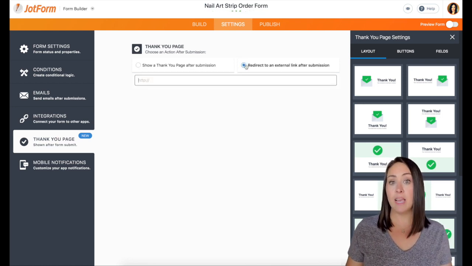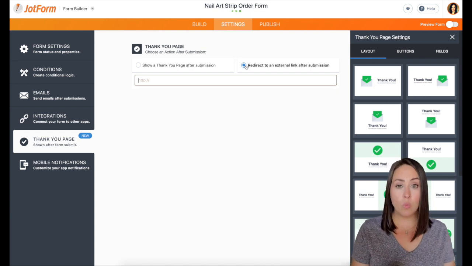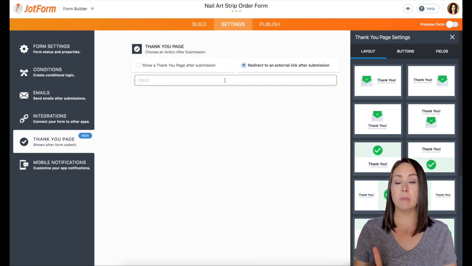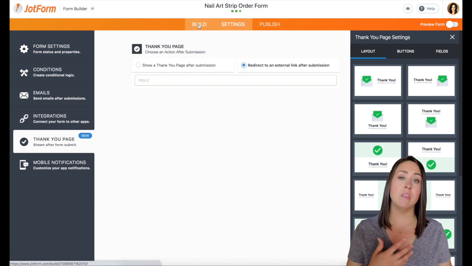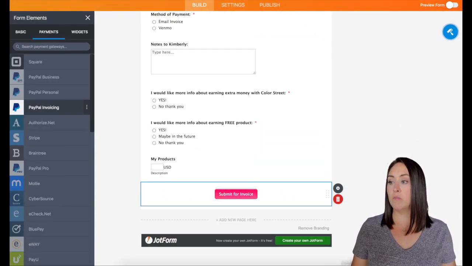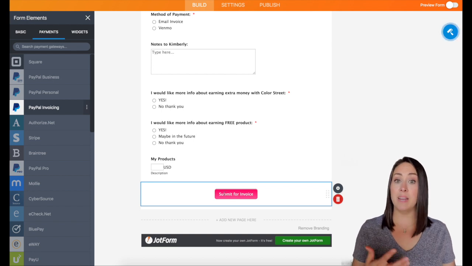So redirecting to an external link after submission is one of my favorite things. So you can paste your Facebook group here so that whenever they click that submit button, they'll automatically be taken to your customer group. And you can even hint at that here. So instead of submit for invoice, you could say, submit and head to group.